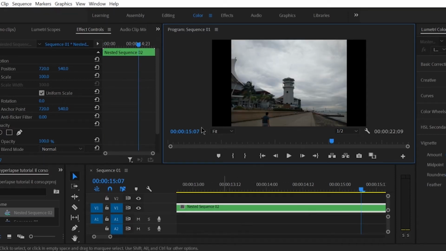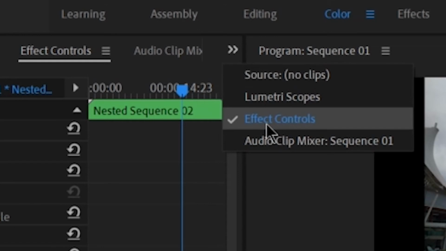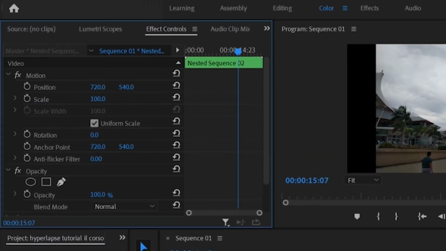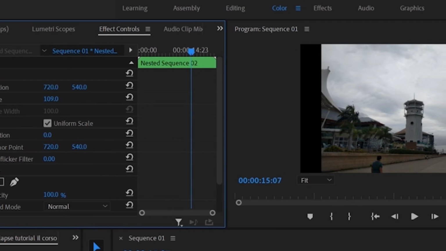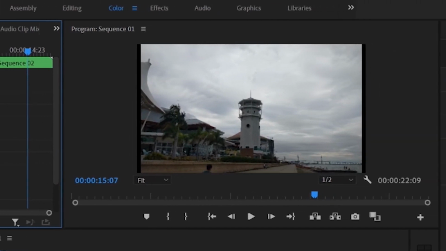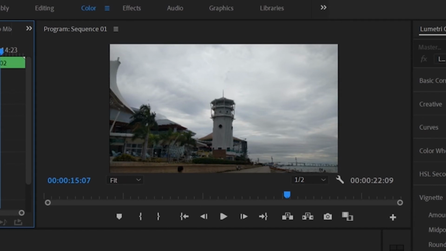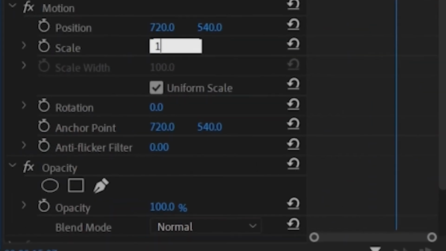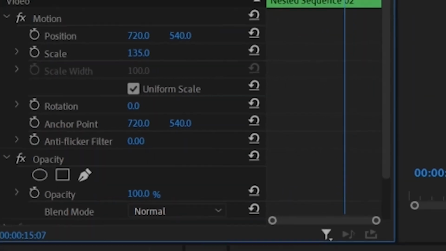Click the effect controls for this nested video and then adjust the scale so that we will remove the black sides. That's around 134. Let's make it 135.